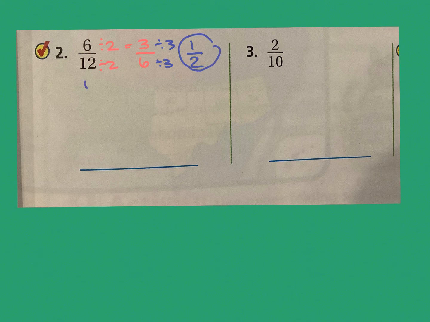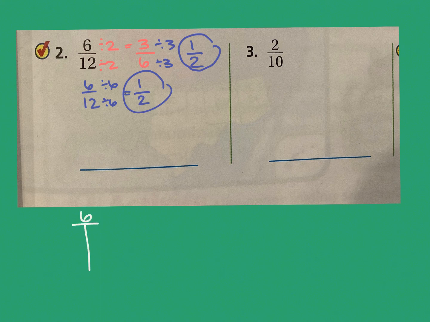You might have noticed right away, like, oh yeah, 6 divides evenly into both of those, because 12 is a multiple of 6. So I'm going to do 6 right away. Miss Sanchez, why are you doing it twice? 6 divided by 6 is 1, and 12 divided by 6 is 2. There's the same answer. And if you aren't noticing what number divides into both of them equally, no worries. You have the strategy to do that.